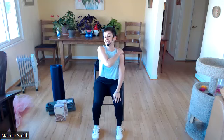Wiggle it out. I'm going to place my band behind me first, because first we're going to stand up and sit down. Let's go for 10. Roll those shoulders up, back, and down. Here we go. And then really press those hips forward and then sit back down. Eight more. And make sure you're going at your own tempo, your own speed.